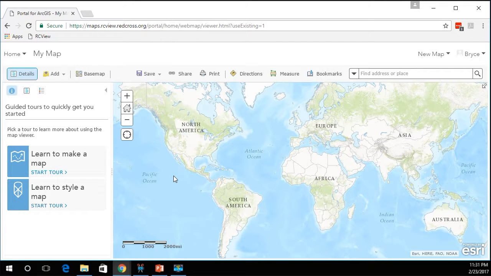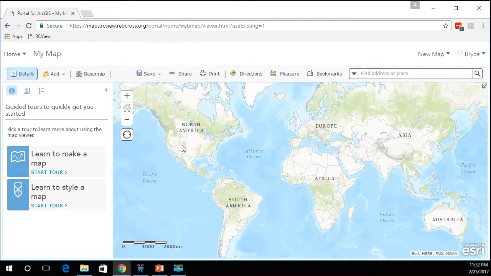If you don't see the entire world here, and maybe you're just zoomed in on a certain part and you have a base map that's changed, if you're following along with the last video, Portal will actually save your work if you are working on a map and you go back to Portal to search for a layer or something like that and come back in. Your last work will still be in there. Don't rely on that to always save your work. If you're working on a map and you want to save it, definitely go up and choose save.